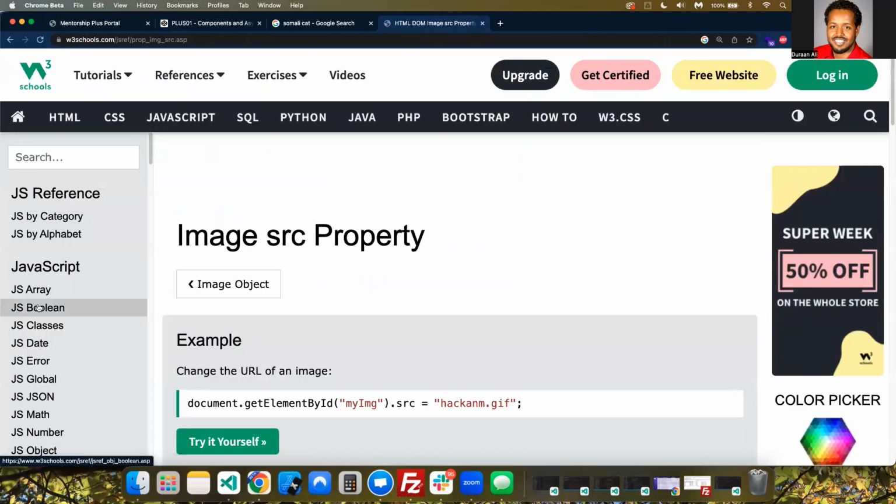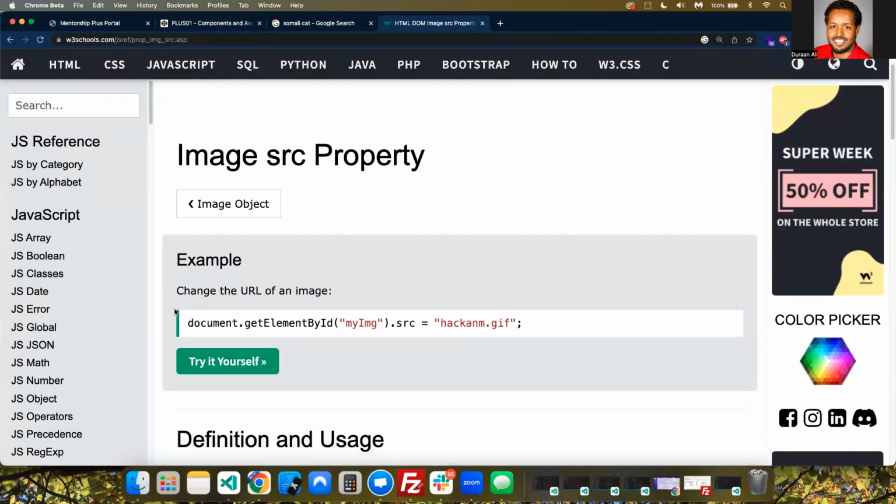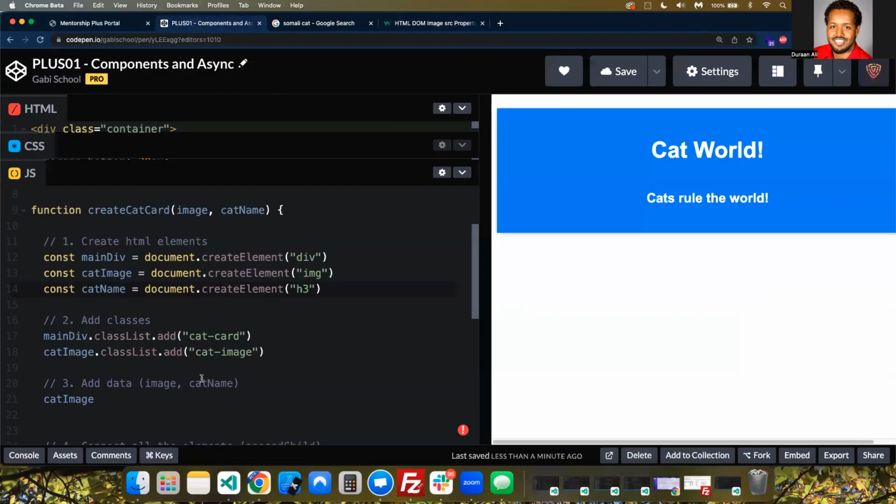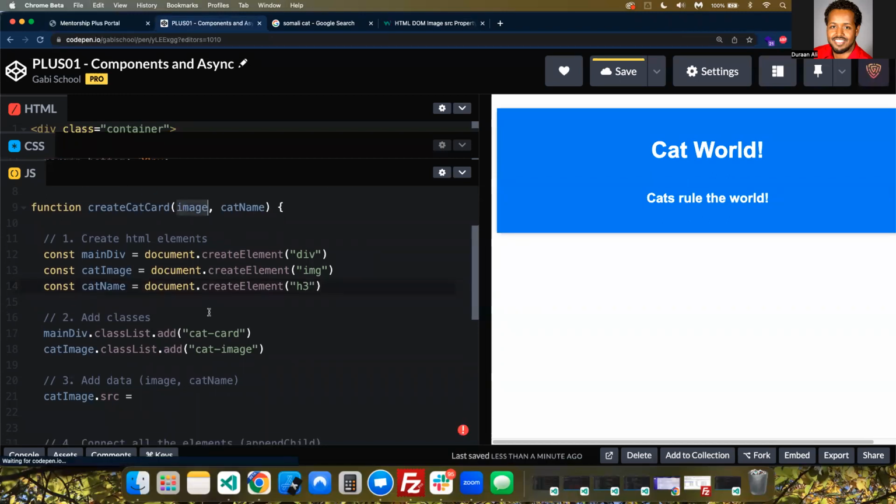As you can see here, this one is saying get element by ID, it's grabbing that element by the ID of my image, and then it's adding an image. So to add an image, you say dot source equal to, and then you give the location of the image, basically. And then our location is this image, right? Because we're going to pass it.